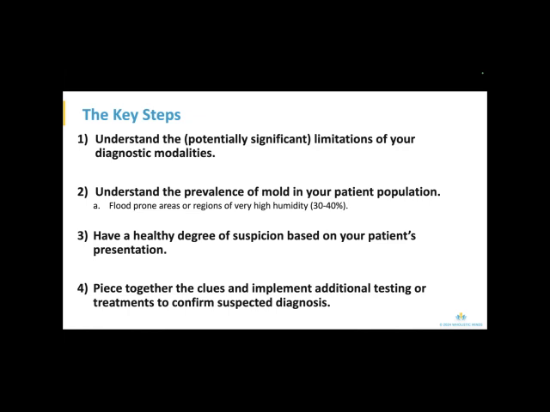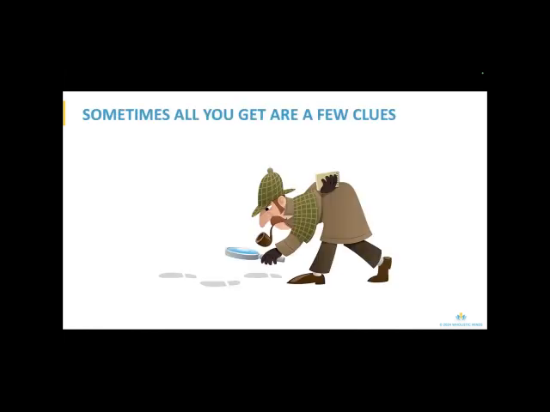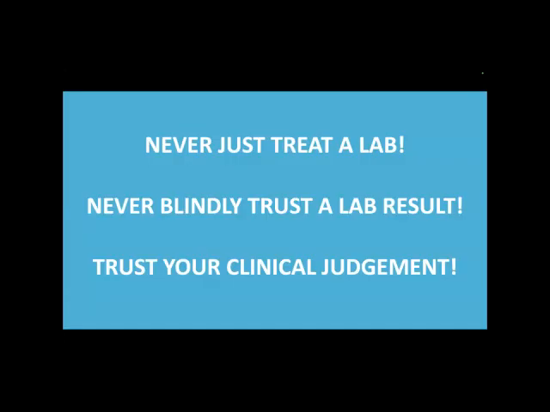Understand the prevalence. If you live in an area that has had flooding, if there have been other reasons why these homes could be compromised, the prevalence of mold could be even higher. And ultimately, sometimes all we get are just a few clues. And when you obsess with, oh, this test was normal, therefore it's not, as you saw in the second case that I presented, you could miss it. And as well-intending as we are and as careful as we want to be, sometimes the technology fails us, and we need to be aware of that.